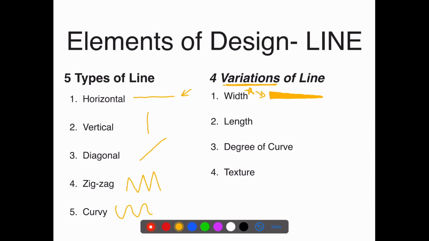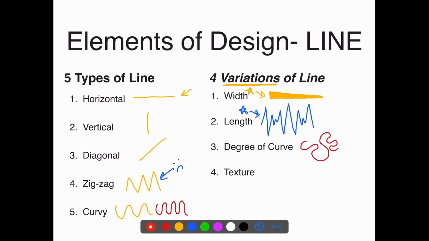The next variation you can do is change the length. So let's look at a zigzag line. To make a zigzag line look more interesting, you could have the length of the zigzags be going in at different heights. Obviously, this one looks way more interesting than the one we did over here. You could also change the degree of curve of a line. Here, the curvy line is all on the same axis, right? The curves are going at an even pace. Well, what if you change the angle that you're drawing those curves at? It's starting to make it look really more interesting. Now I connected my lines here, so it's not actually a line anymore. That became a shape. So let me try that again.